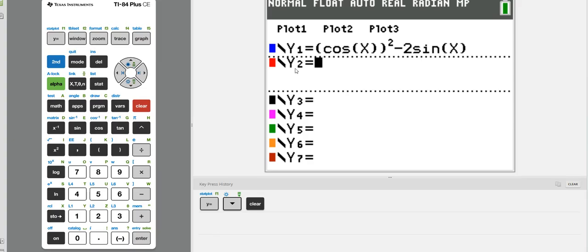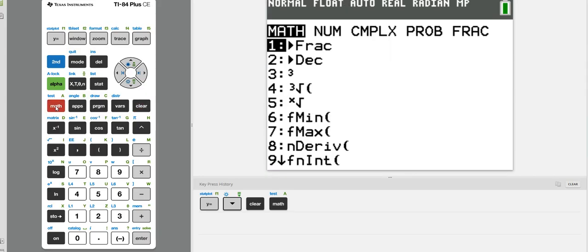And now I'm going to get a little bit lazy here. I know we've already calculated the derivative. I don't feel like programming in the derivative for myself. I'm going to let my calculator do it. So, everyone's got the function in, right? We're good there? All right, some nods. Thank you. Let's go to the math key. What do you see in the 8th option down?